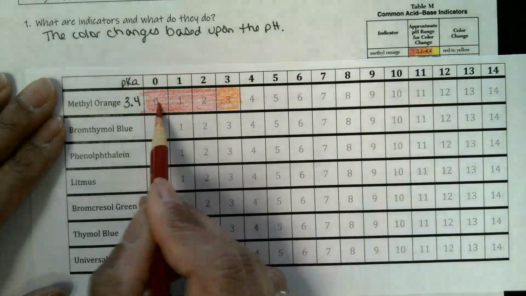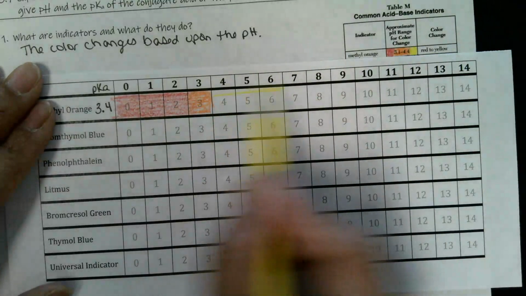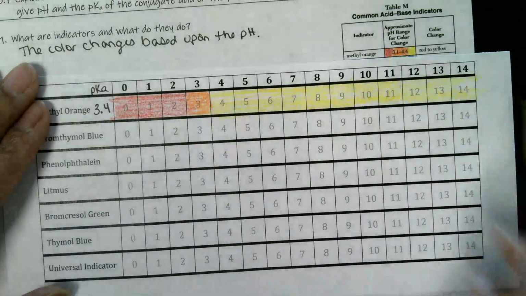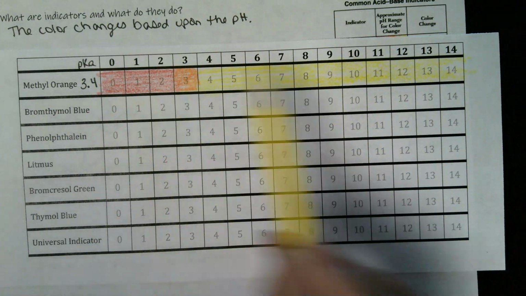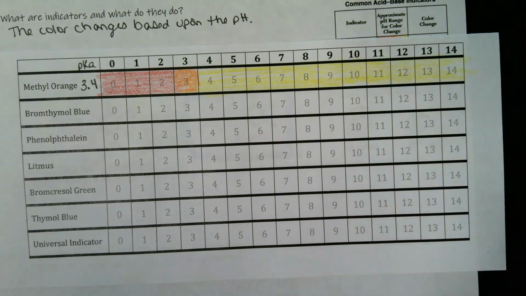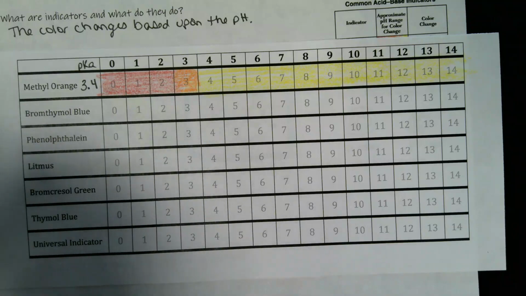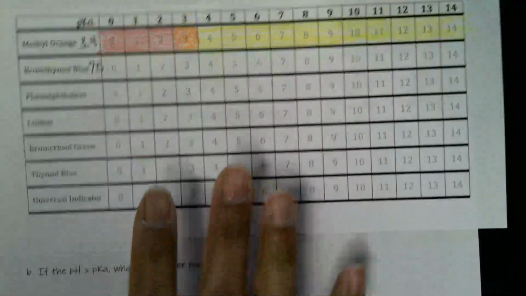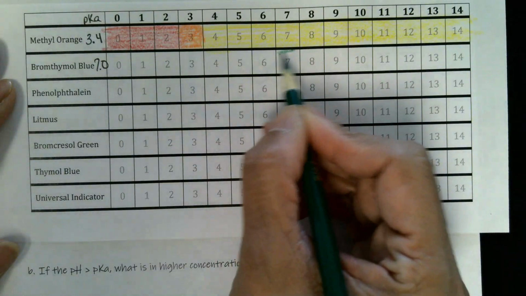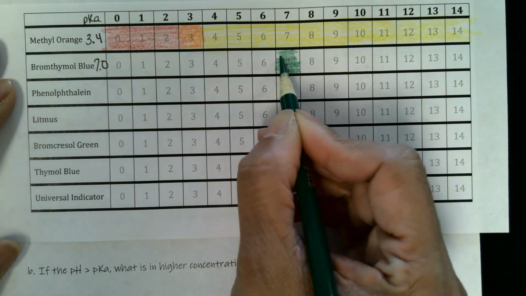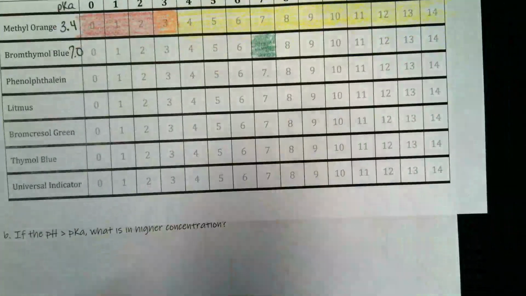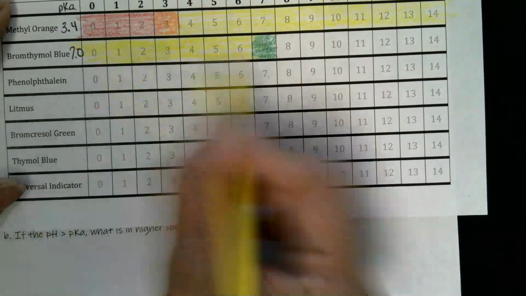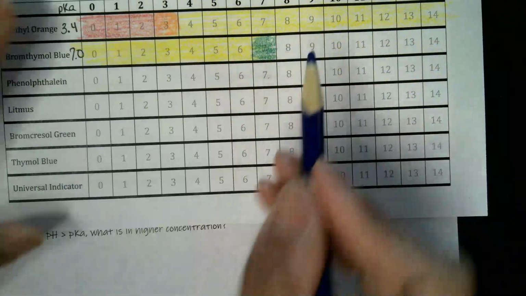I apologize for not coloring in the lines, but we want to go through this fairly quickly. Anything above there should be yellow. So even in lab, if we only tested solutions 2 through 11, you can still tell the other two extremes based upon what else is around there. Bromothymol blue, its pKa is 7.0, so that one turns green at 7.0. According to this table, it's yellow anything below, and anything above should be blue.